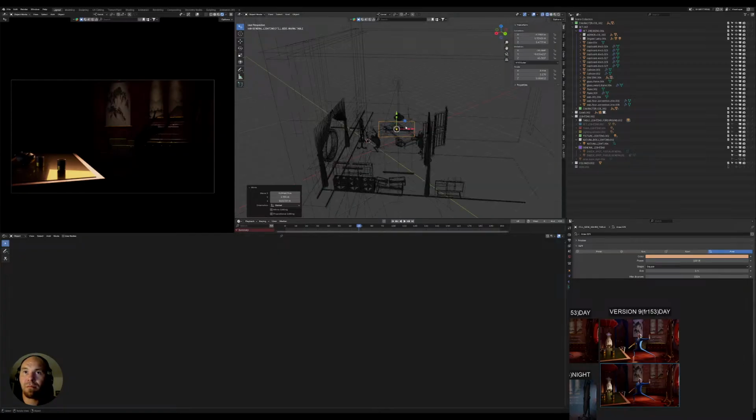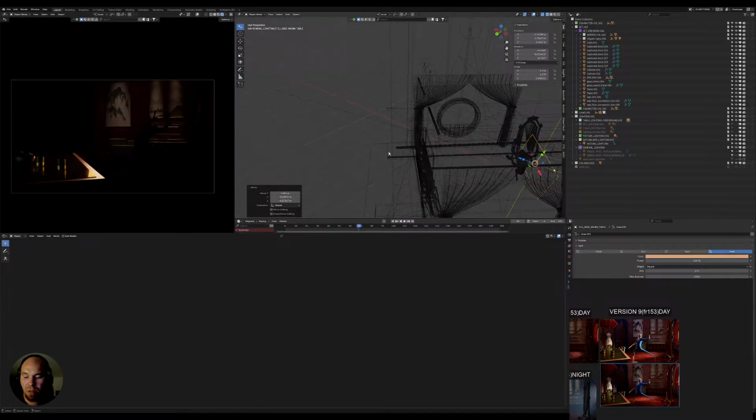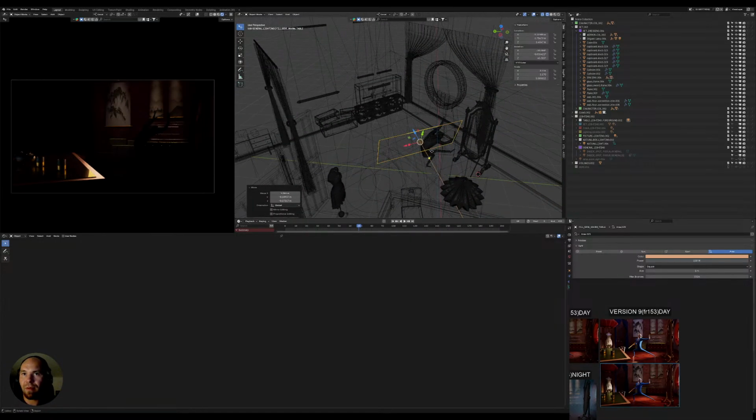Let's go here into the wireframe mode and play a bit here with this light.